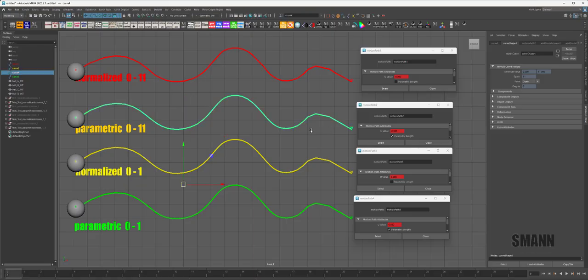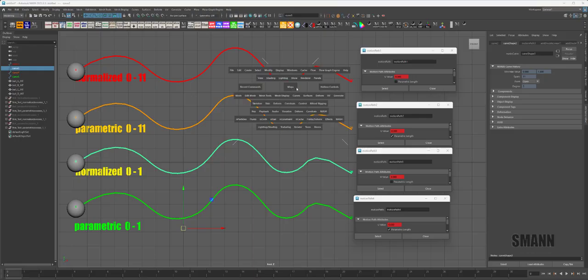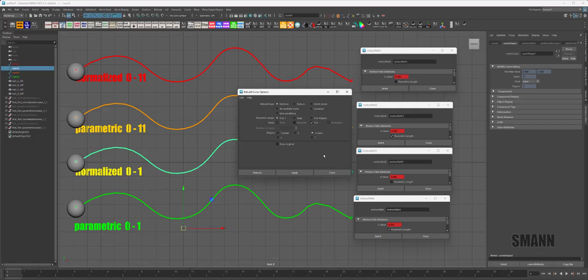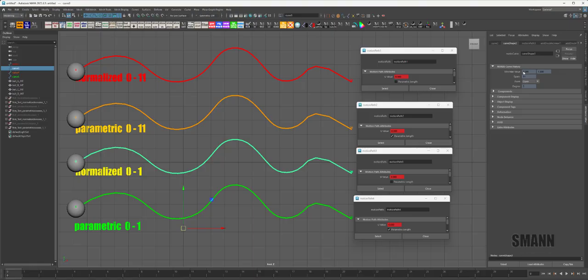This curve down here is identical to that. I rebuilt it using the curve rebuild tool, but I said to keep everything the same except to do my normalization as 0 to 1. So if you go to curves, rebuild curves, and I open up the option box here, you can see I have the option for my parameter range to do either 0 to 1, keep, or 0 to spans. If I had kept it, it would have been these guys, but 0 to 1 is going to be my resulting output here. Everything else I kept the same, basically by saying keep the CVs. But if you look in here, you can see my parameterization of this curve is 0 to 1, even though I still have 11 spans, and this one's identical to that.